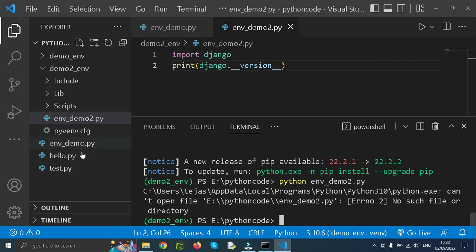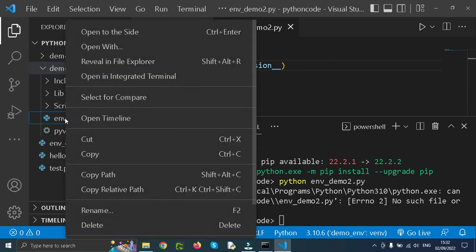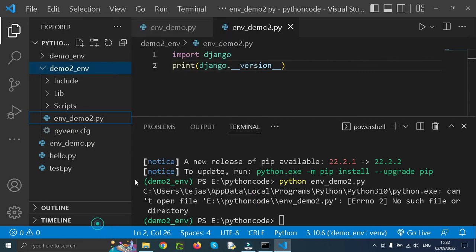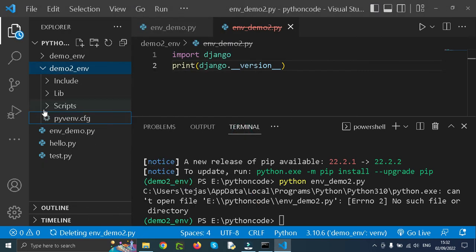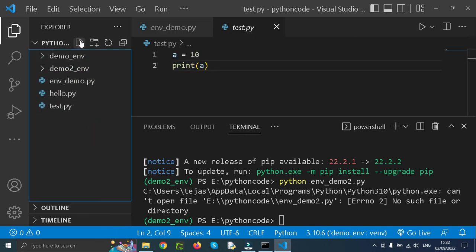Oh no. I should delete it here. Now I have deleted this file. I should create it outside of the virtual environment.